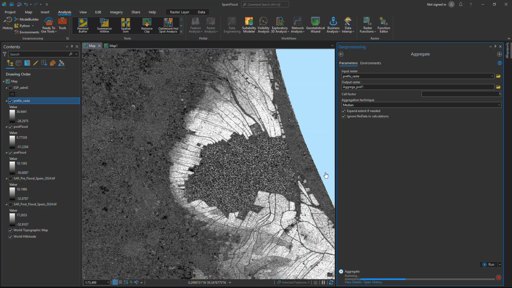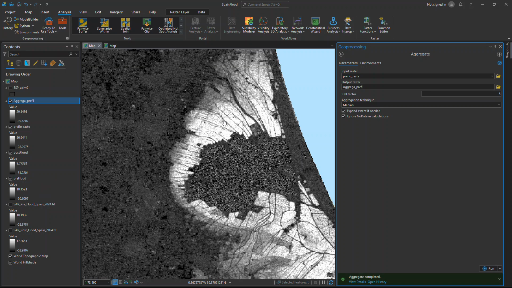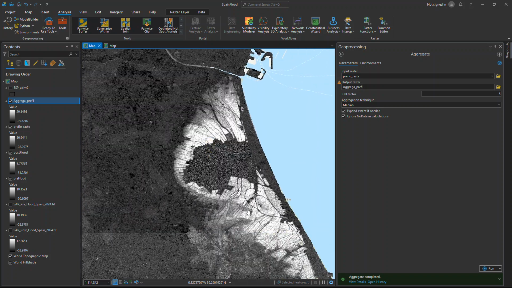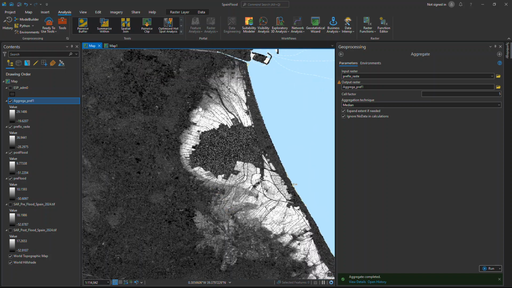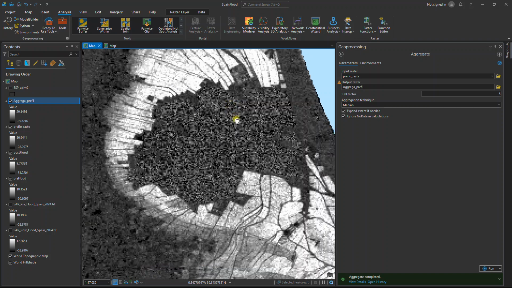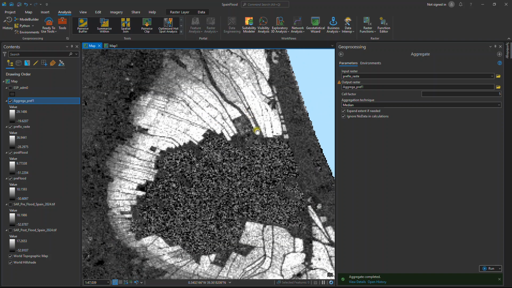It will take out the noise. So let's see. Okay, now it's good, much better. You can try different values, 5, 3, whichever one works for you.